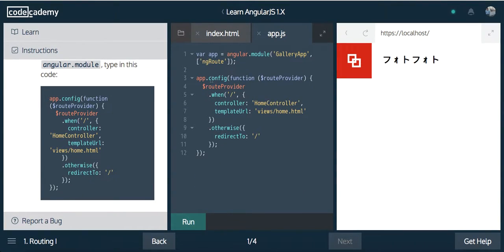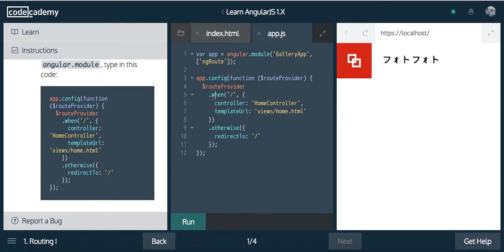Then we can say, okay, Angular, on the configuration part of this app's lifecycle, so usually on creation, we want to configure it. This takes a callback, and this callback allows us to inject, using dependency injection, in layman's terms just implementing another service that has been built. In this case, we want to use route provider, and we have access to that because we've injected ng-route. So on this route provider, we have a few methods.